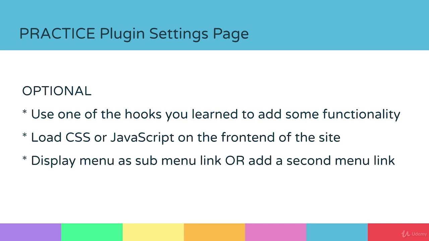You could also play around with displaying submenus. So take your plugin and instead of having your own main plugin menu link, put it under settings or put it under tools or somewhere else. Or if you think one day you'll be building really big plugins, you could go ahead and try adding a second menu link onto your plugin. Again, you don't need to have much there. We're really just testing, do we know how to get this stuff up and working?